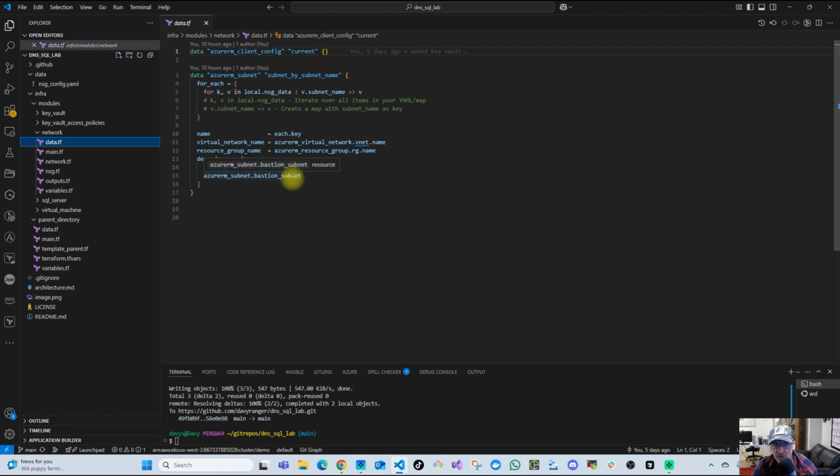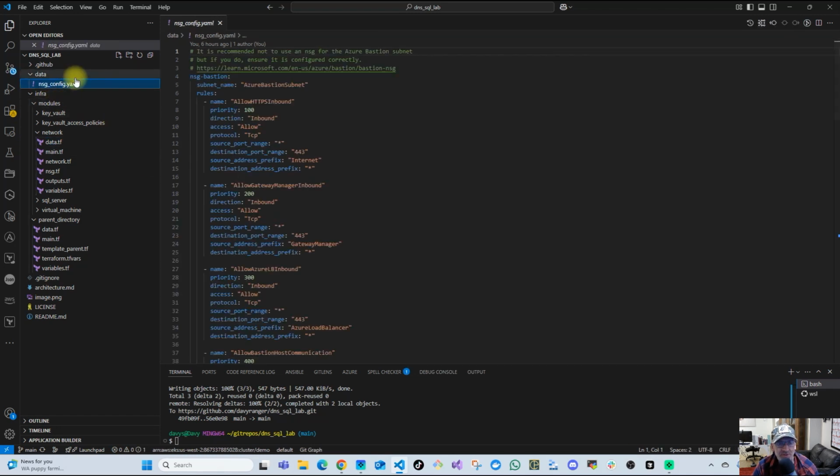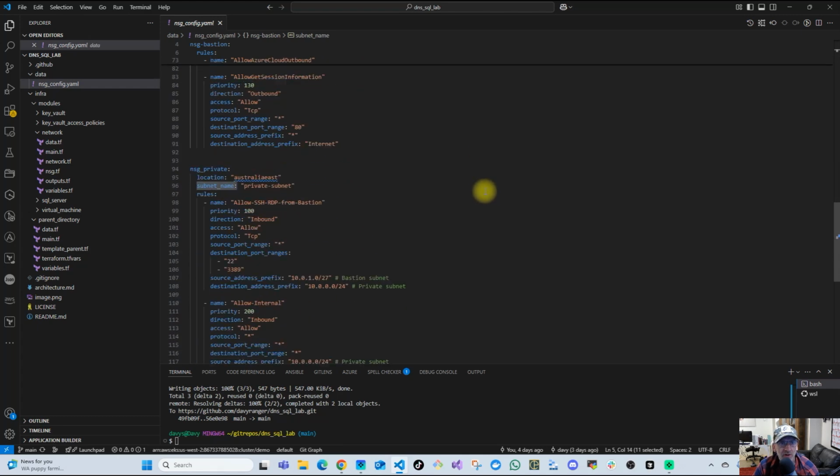I just didn't fully understand it until I actually played with it myself, and I've stuck in a couple of little comments there just to remind me if I forget, and I'll know if I use that again. And in the data block itself there, the data YAML, it's the network security group rules, and I am referencing the subnet names here. And in that case, that data block we looked at there was able to then associate the network security groups with the specific subnet that they were supposed to be associated with. And that was a good little learning curve.